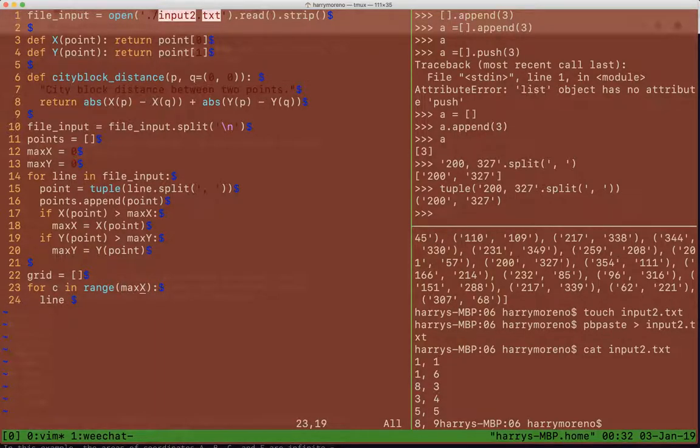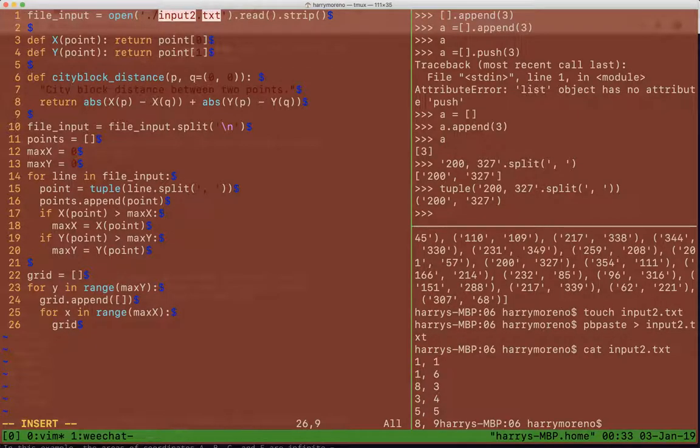So first we're going from top to bottom. For Y in range Y, for X in range X. In the list, an empty list, and then for X in range.